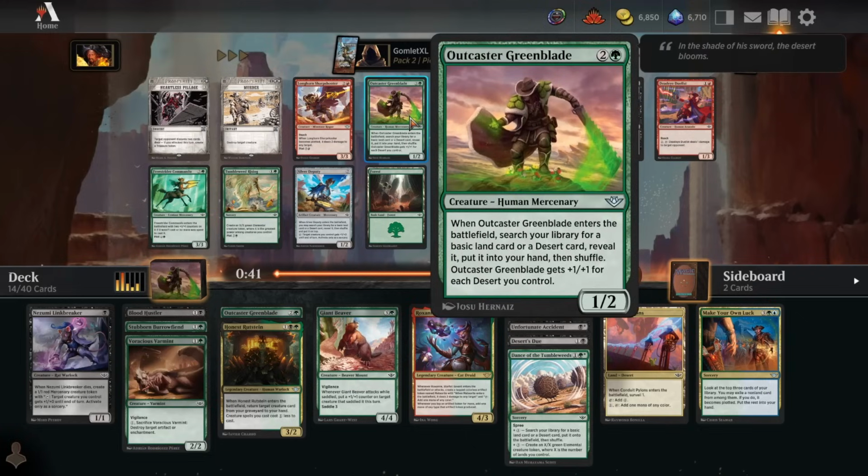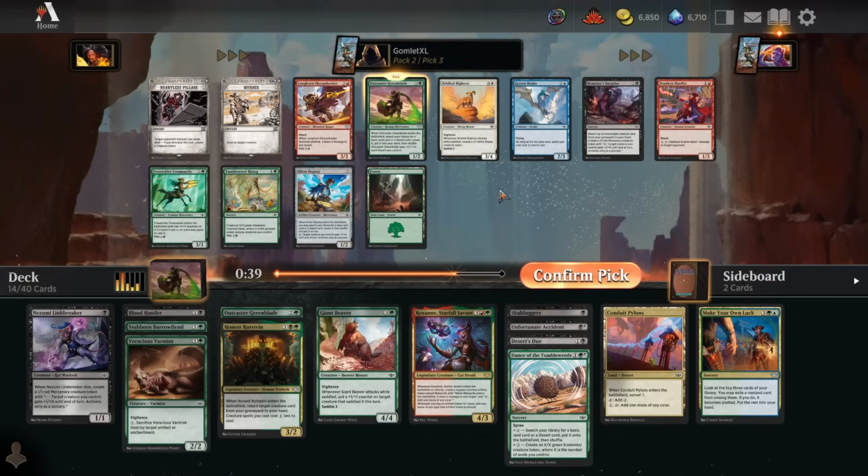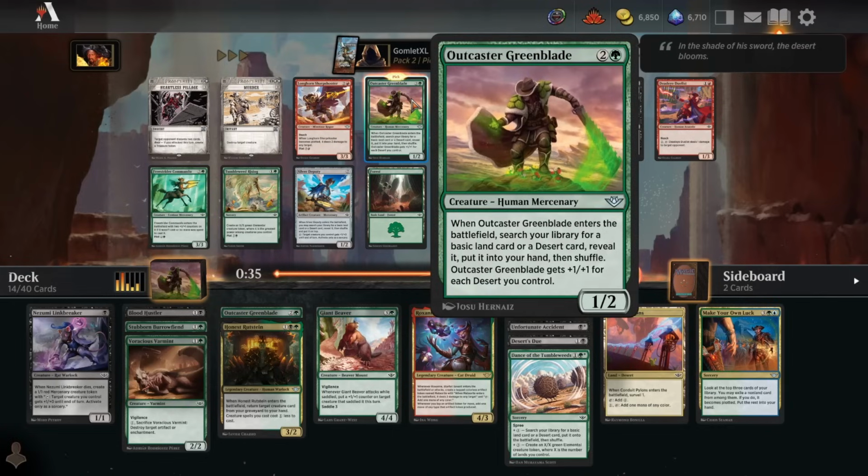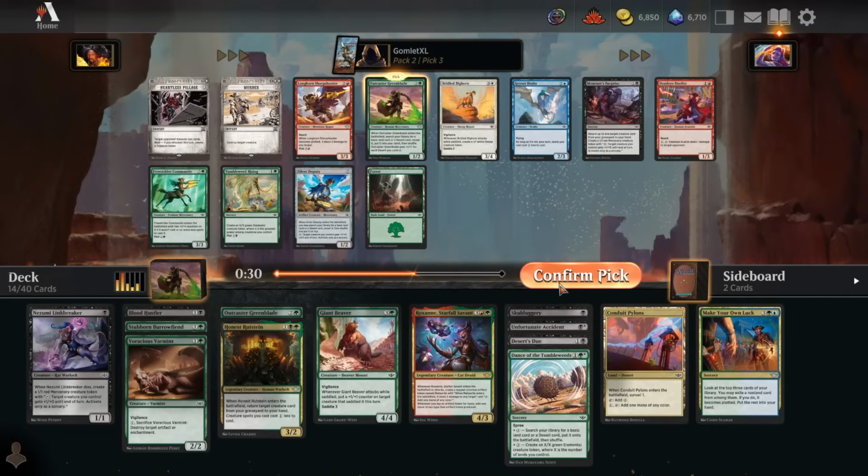Pick 3. Well, we can get another Greenblade anyway, so that makes me happy. Sharpshooter off the splash wouldn't be terrible either, but Greenblade's really strong in our main color, and it makes our splash even more consistent, which is even better.